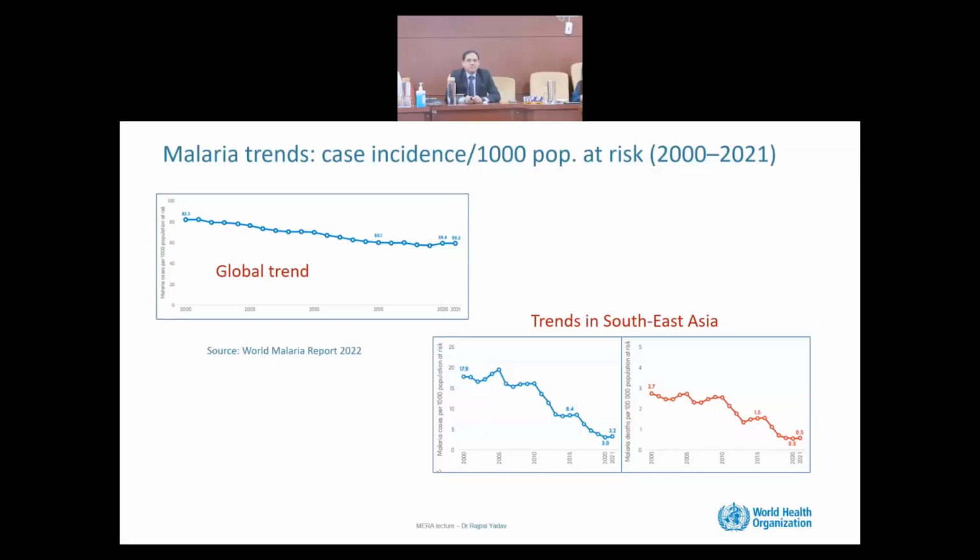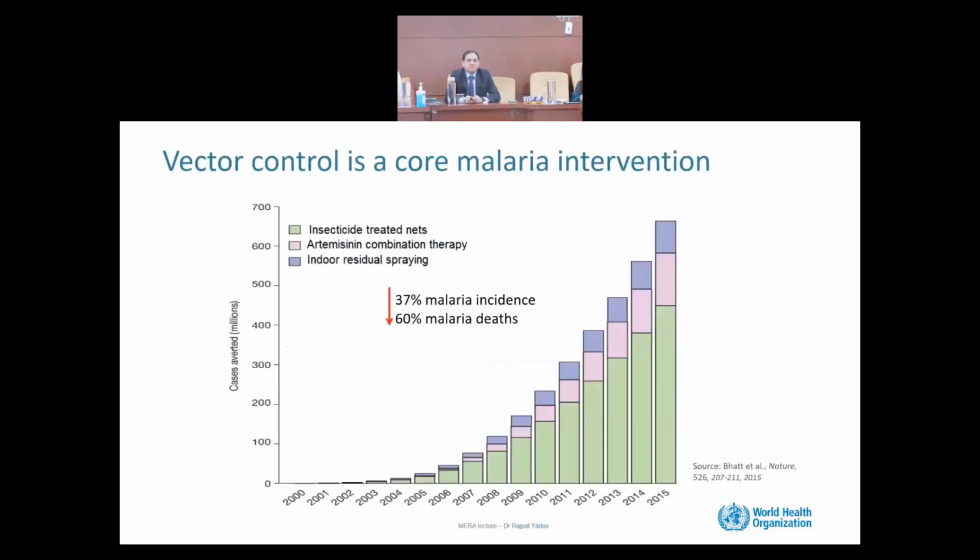This is because of the problem of access to intervention tools. All the decline from 2000 to 2015 was primarily because of the core interventions applied at global level. The 3 core interventions against malaria included insecticide treated nets, shown in green in the bars, and indoor residual spraying, shown in violet.